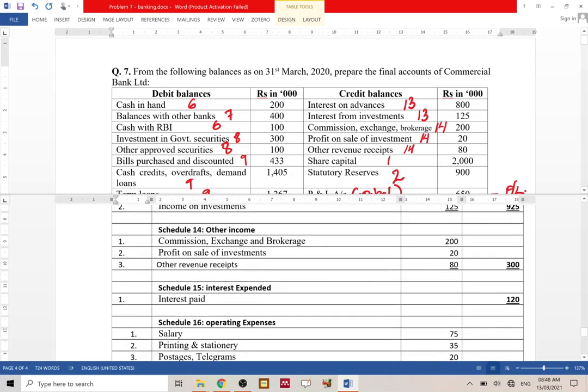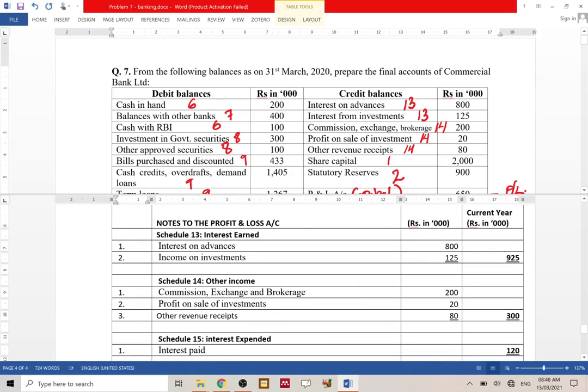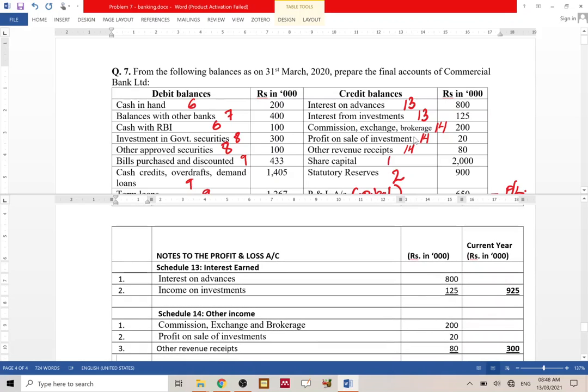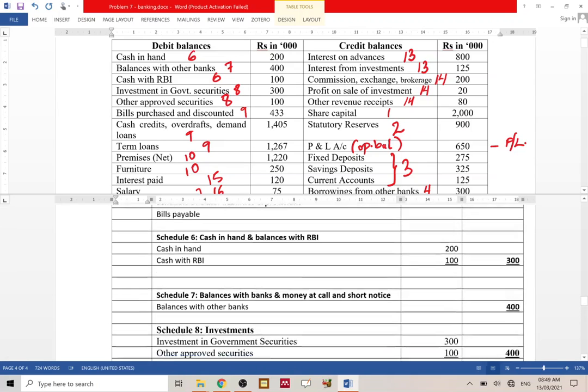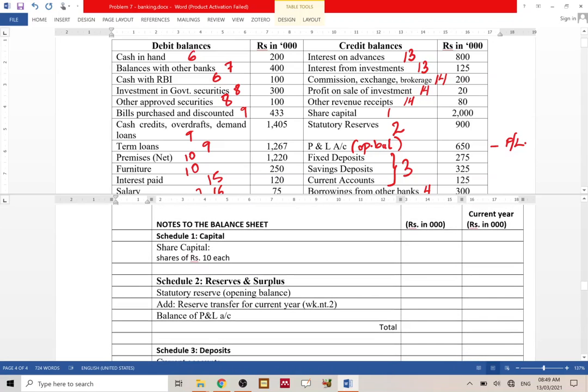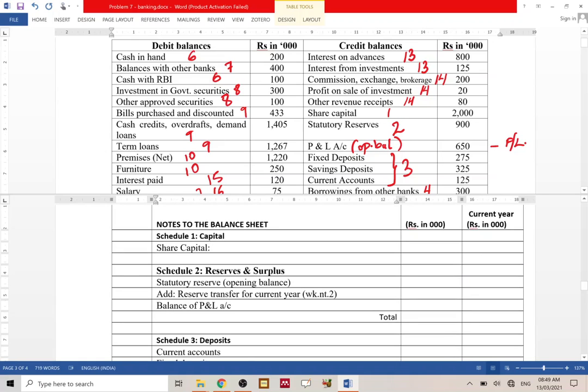Done. So I think we have our profit and loss account items. All of the 4 schedules under profit and loss are complete. Next we will see what other items are left. We'll go by this trial balance here. We have share capital. These are balance sheet items. So under share capital, the first one, no details as such are mentioned about how many shares of this bank are being held. Okay, so directly in the outmost column I will write 2000.